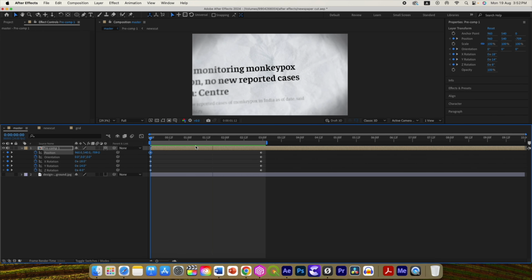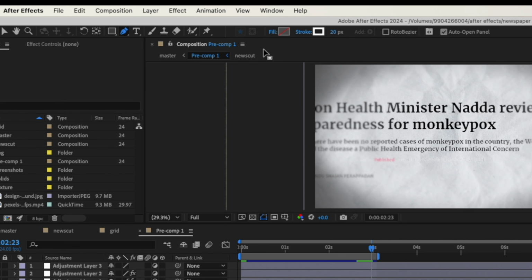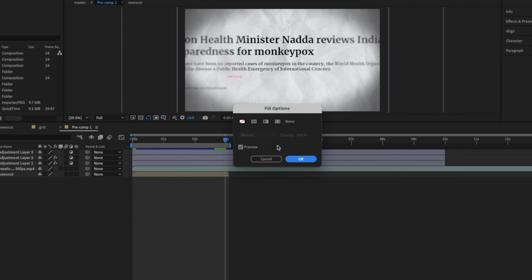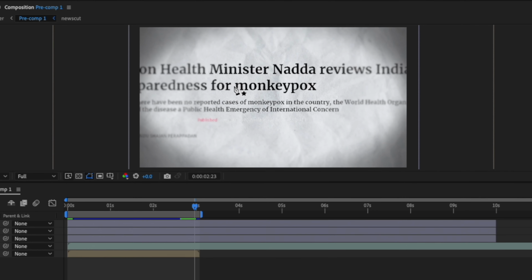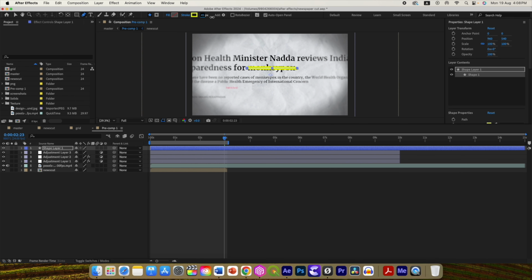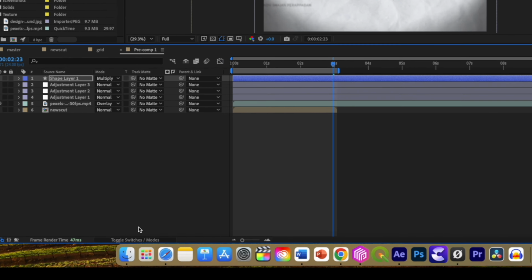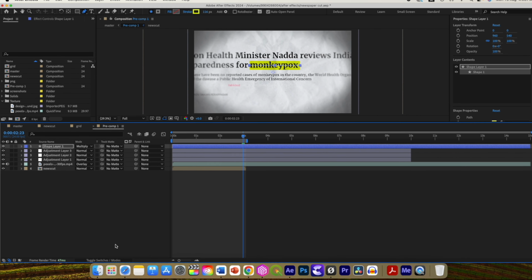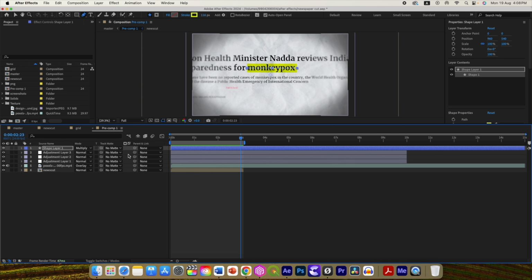It depends upon personal preference, but if you want, you can also add this highlighter effect. Let me select the pen tool with fill on and change the color to yellow, and we can add this, increase the stroke width. All right, and we can change its blending mode to overlay, or we can change to multiply. This is looking good. If these options are not visible, just click here, toggle switches mode. I forgot to tell you. It has different options like 3D and all, and this is having the different options.